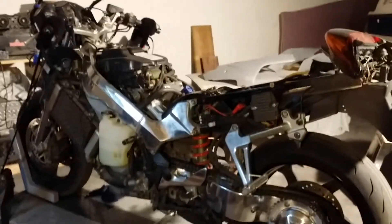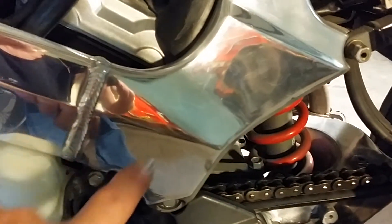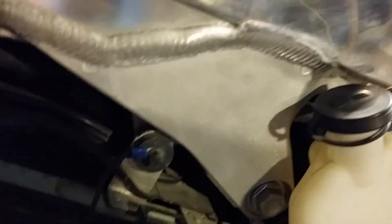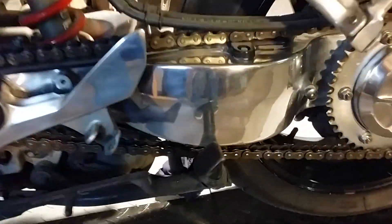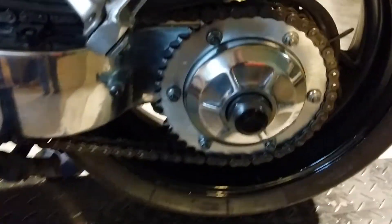While I had it torn apart, I decided I was going to polish the frame and all the aluminum. You can check out my other videos on that. This area here used to look like this sand casting — sorry about my dirty fingers. It took me months to do that. I did everything — the swing arm, the sprocket, the hub, all that kind of stuff.